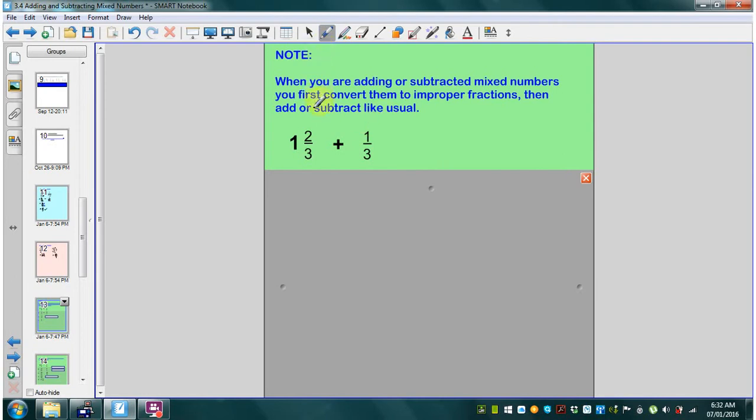Okay, by now you should have this note written down and the start of this example. So the first step is, if you have any mixed numbers, change them to improper fractions. So 3 times 1 is 3. 3 plus 2 is 5. So this becomes 5 over, we keep our denominator, 3. Okay, so write this step down below it. So we say equals 5 over 3. We just converted this, bring down our addition sign, and bring down our fraction.